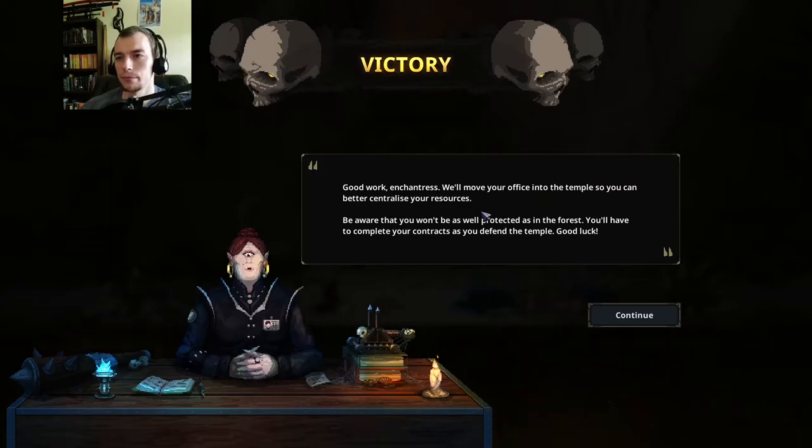Good work, Enchantress. We'll move your office into the temple so you can better centralize your resources. Be aware that you won't be as well protected as in the forest. You'll have to complete your contracts as you defend the temple.